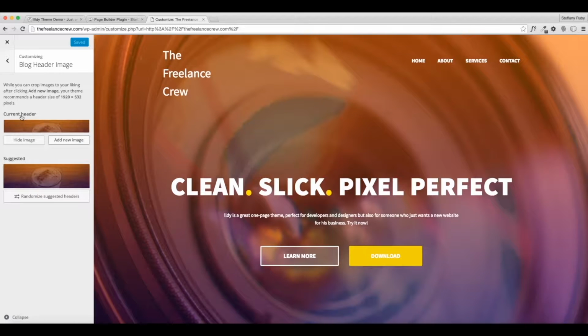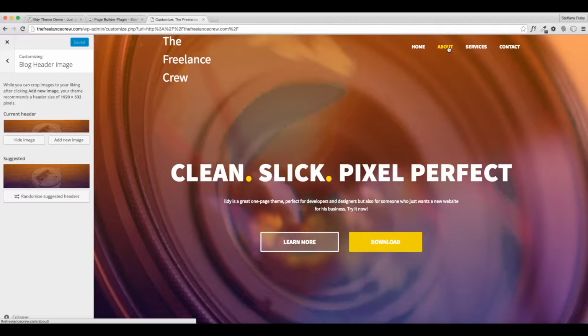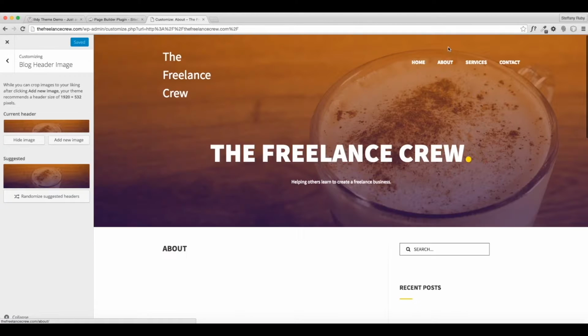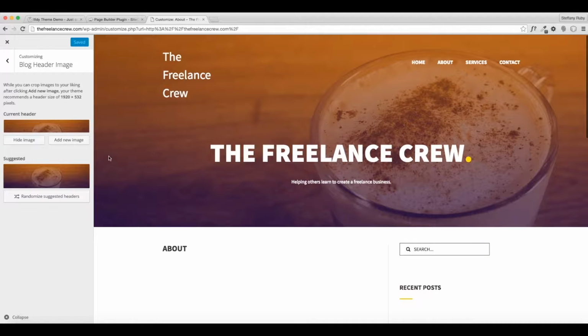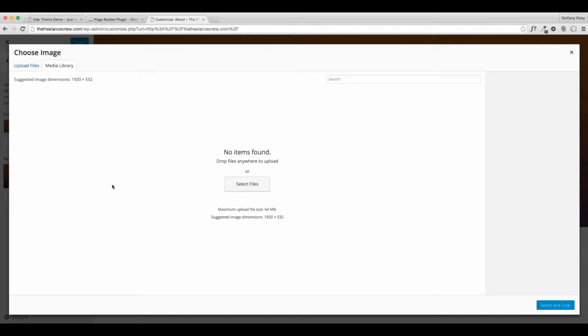So now this blog header theme is actually going to change different options on the pages. If I click About here, you'll see this background image. We can actually change that to whatever we want it to be. And then you see here, that's the title and the tagline. It's going to be on every page. So I'm going to go ahead and change up their image here and add a new one.